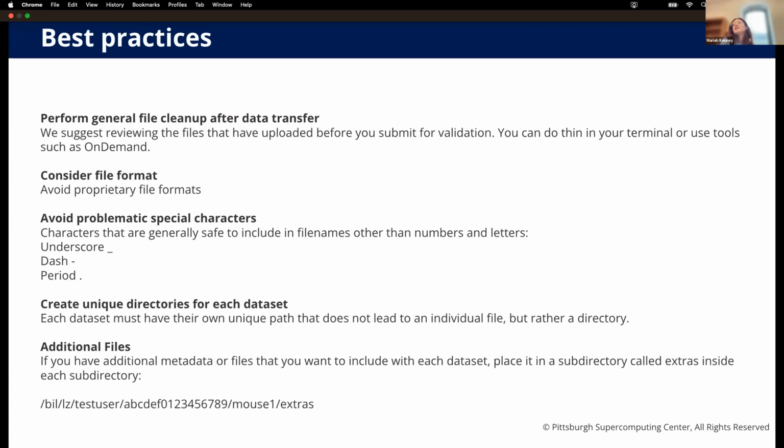Of course, whenever you submit your data for validation, I'll be looking through this and give you some suggestions, or if you need to upload your data and then reorganize it after it's on the BIL system, that's definitely an option. So we can talk about all of those whenever the validation process has begun. But any questions there?